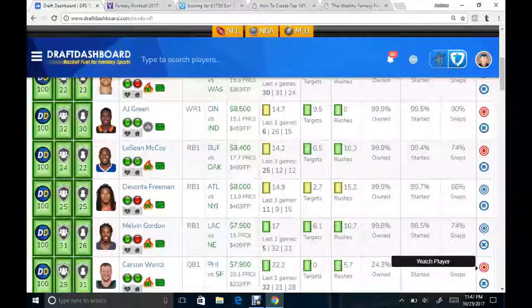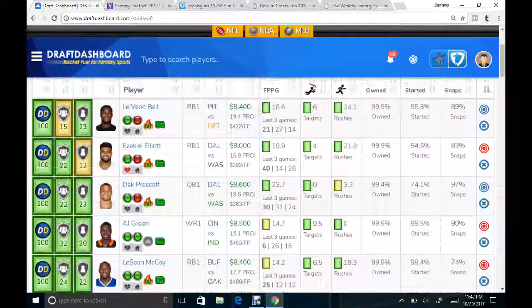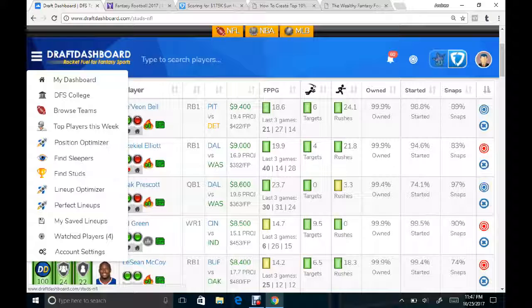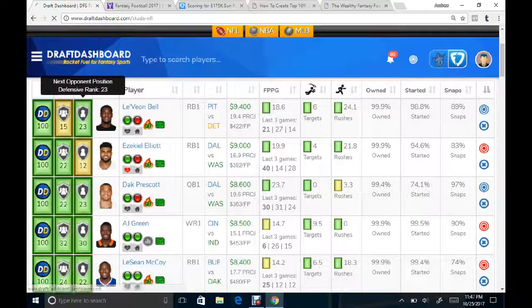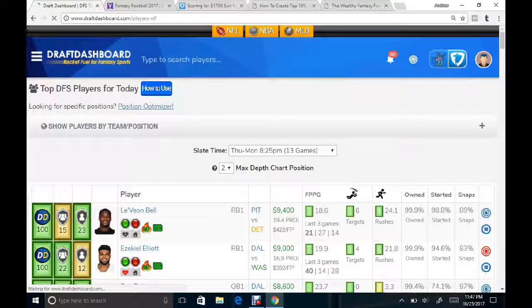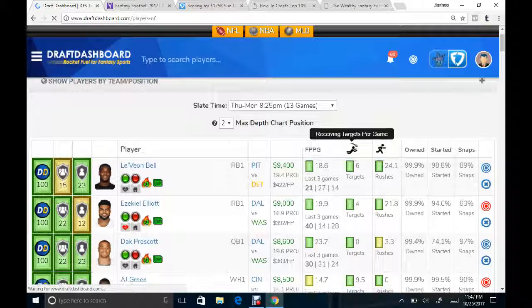Okay, and that's simply how you choose your 4 players out of your lineup. So then what you can do is just get a sense of your top players of the week that could also do very well for you, even though not necessarily studs. It could be, but we're just looking at some of the top players of the week based on, first of all, matchup. That's his column right here.